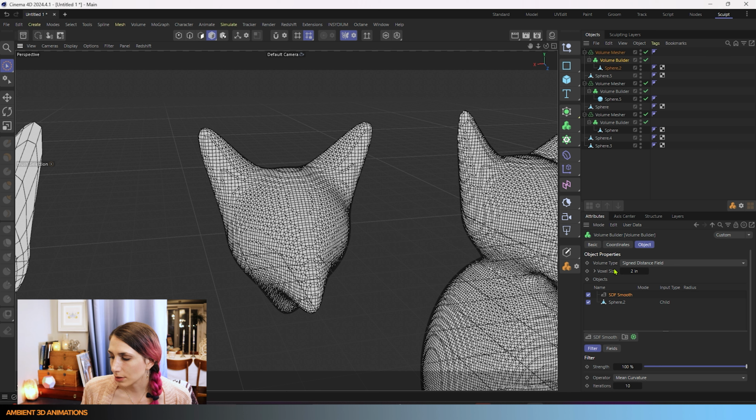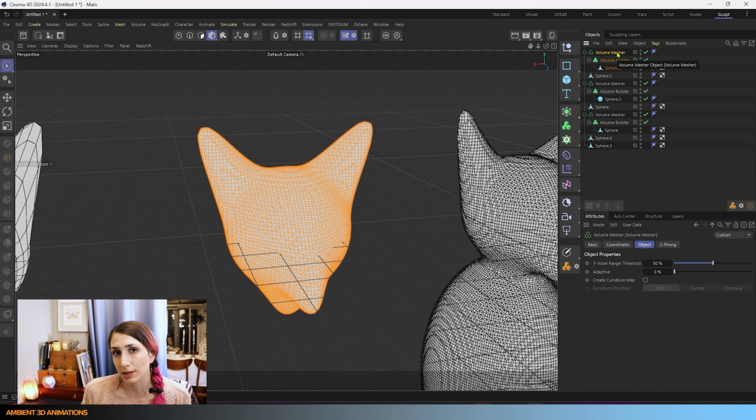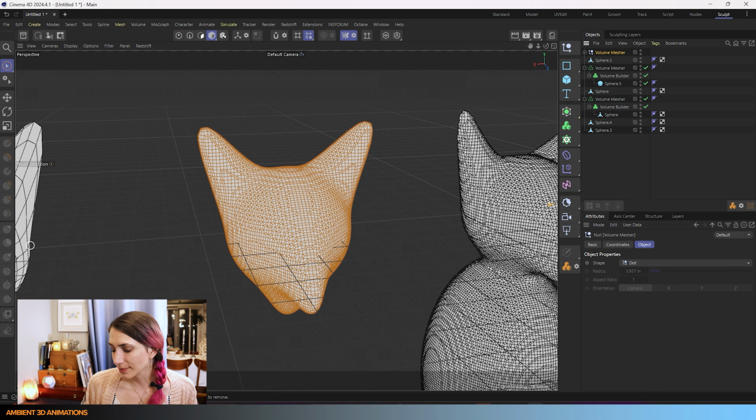The thing about hitting keep objects is that you'll notice that I can't use the brushes on this until I make this editable. So if you choose to keep the objects, eventually you're going to need to click the make editable button or use the hotkey for it, which is C. You can make this editable at any point to start working on it.